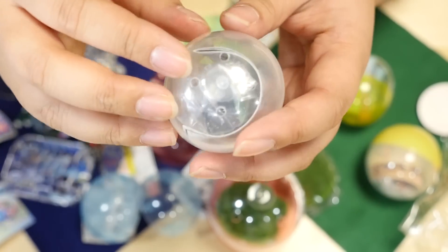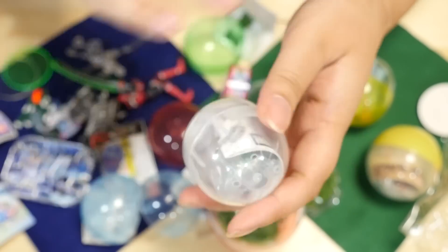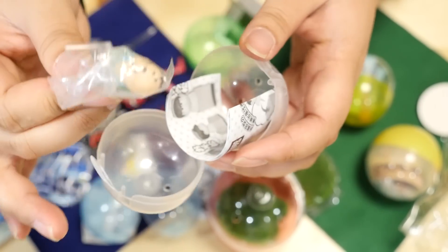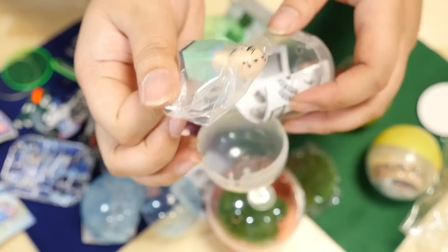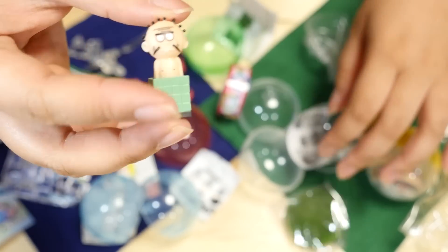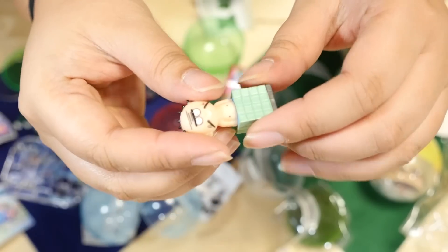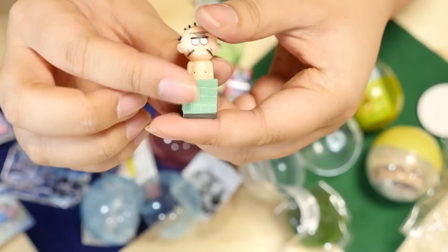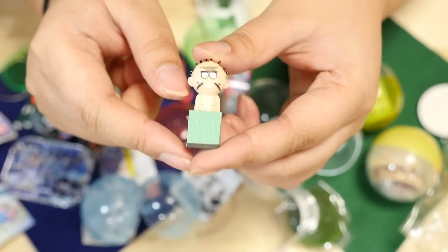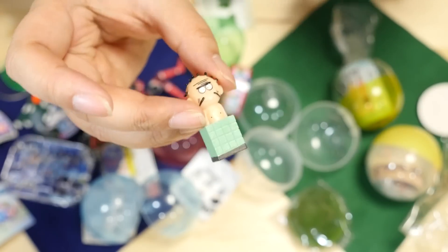What is this? Oh, an Osomatsu-san figure! I was in Tokyo Station the other day and they were having a collaboration between Osomatsu-san and Sanrio — it was super, super cute. I've never seen the anime, so... that's not super cute. I do know that Osomatsu-san is a super popular anime though. Here's the lineup. I got this little guy. The photo shows it as a phone topper so it has a little stand. He's in a little bathtub, I think, or it can be a phone topper — because who wouldn't want this guy on their phone? Maybe he's a really funny guy; I should probably check out the anime before I say mean things.